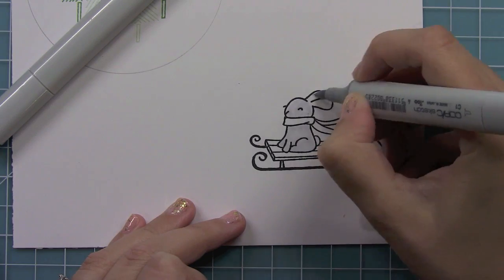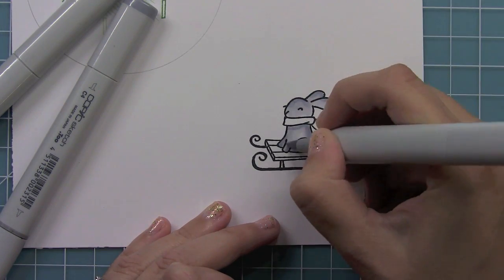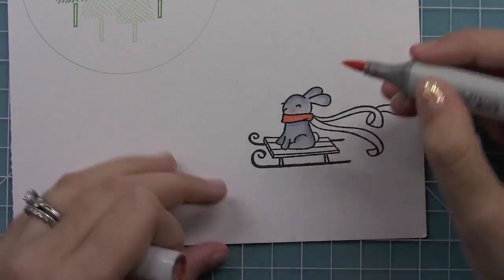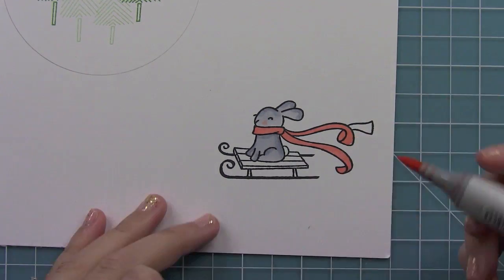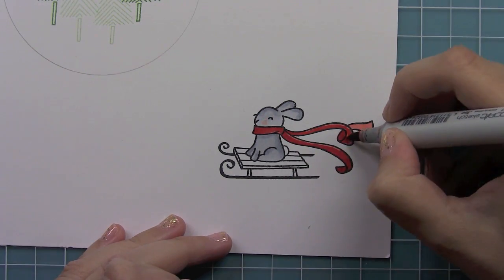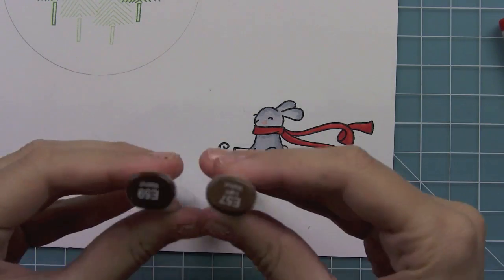So now we're doing some quick Copic coloring. I'm using C1 and C4 to color in my cute little bunny here. R20 for a little blush on his cheek, and R22 to start coloring the scarf, and then R27 to finish it off. I like to layer a light red and then a dark red on top of it and then leave some parts open like that so it kind of looks like the scarf is a little worn. I think it looks really pretty that way. Then just go back and blend in with that R20 to get that kind of worn scarf look.